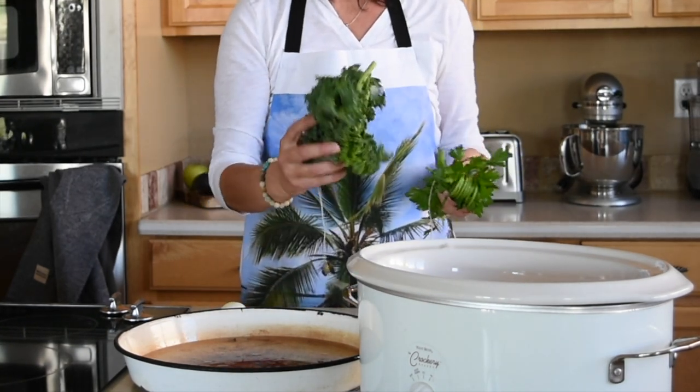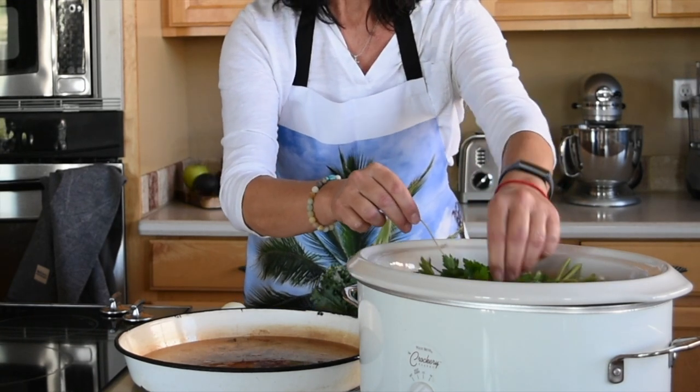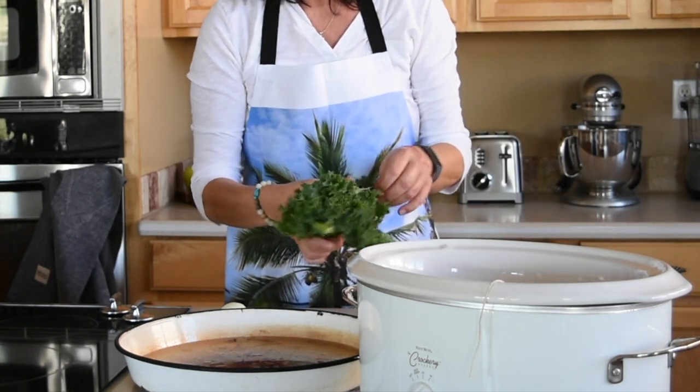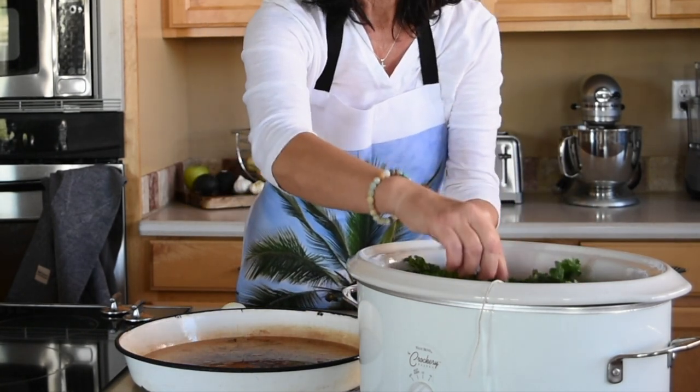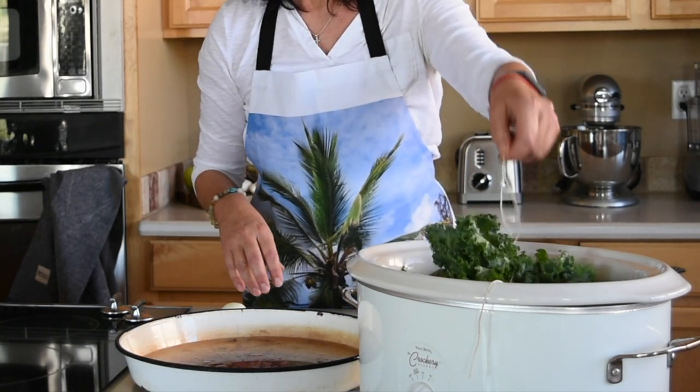I'm splitting the onion, kale, and parsley in halves because out of those bones, I will make another batch tomorrow when this bone broth is done. And I use this thread just to make it easier to take the kale and the parsley out of the slow cooker at the end of the cooking.